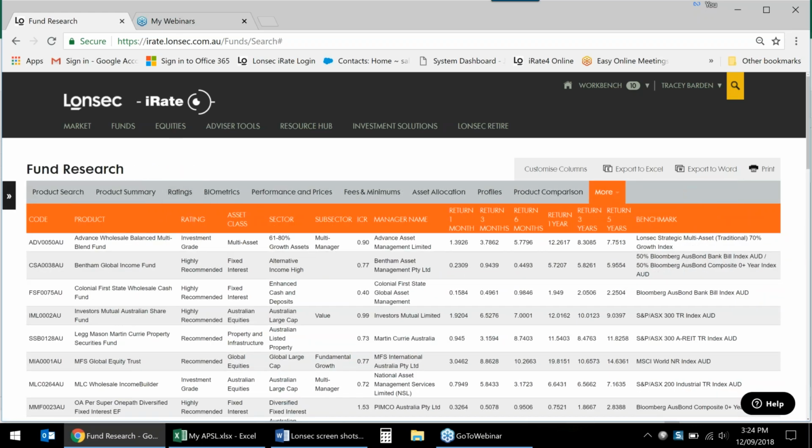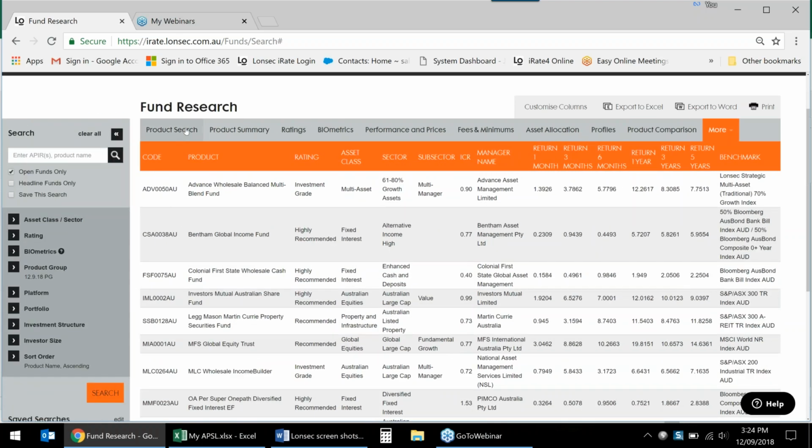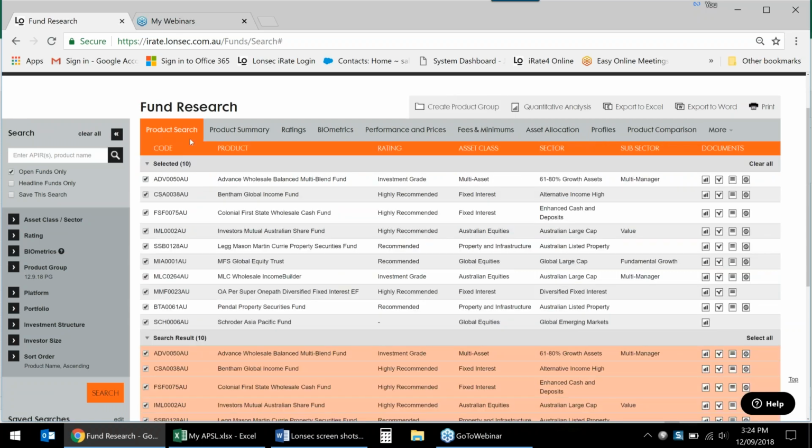I'll just push back this arrow so you can see it a little bit more clearly. So here you have then your customized report, and again, you can export this to Excel, to Word, or to print out a copy. So from the subsector, these are the different attributes we've added. So that's also a really good function in there as well.